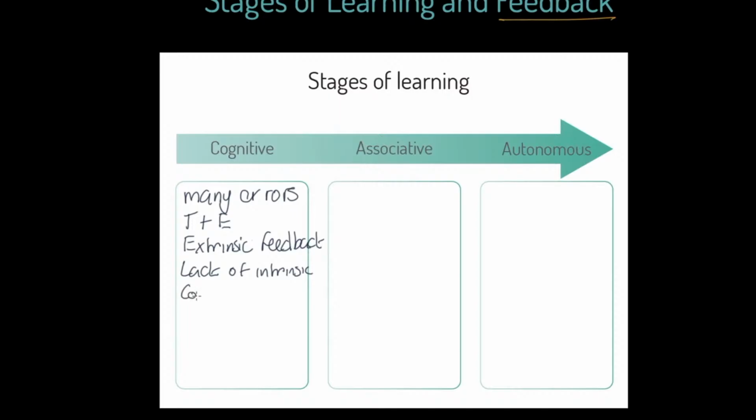It requires conscious thought. So in this stage, we've literally got to go, right, put the left foot here, hold the grip in this way, right, put my weight on my back foot, right, now hit the thing. I don't know why I was thinking about golf there, but that would be the kind of thing that we mean by conscious thought. You actually have to talk yourself through.